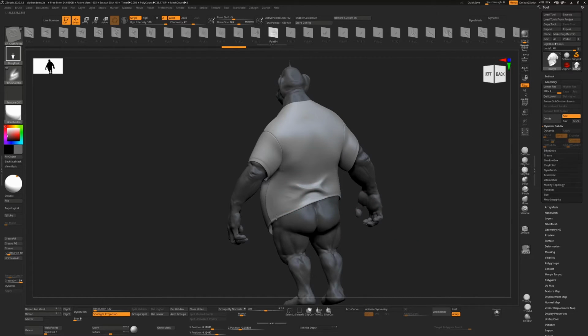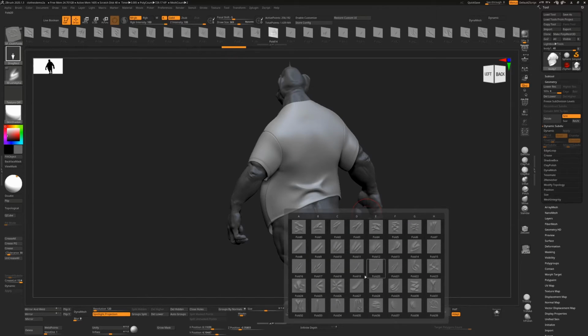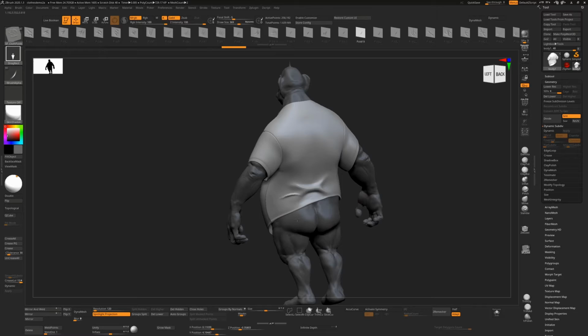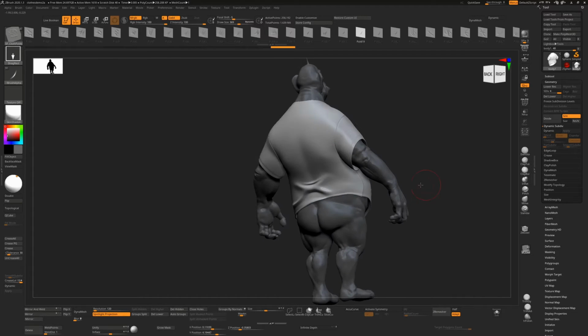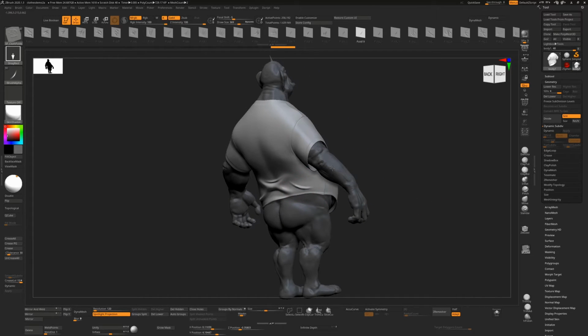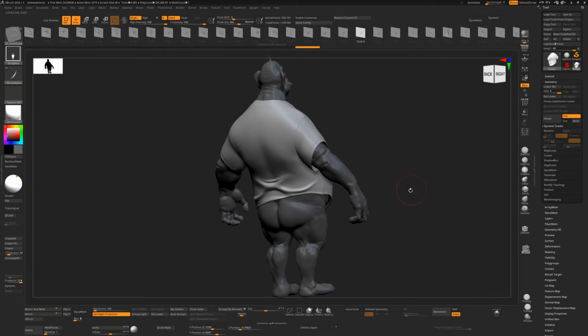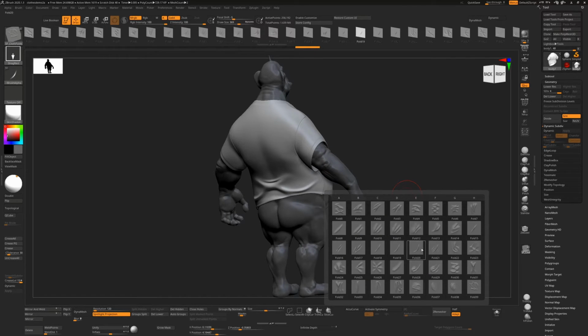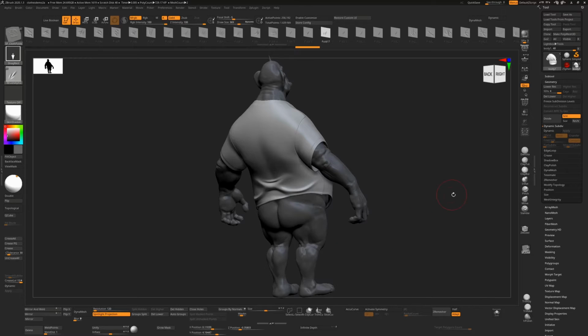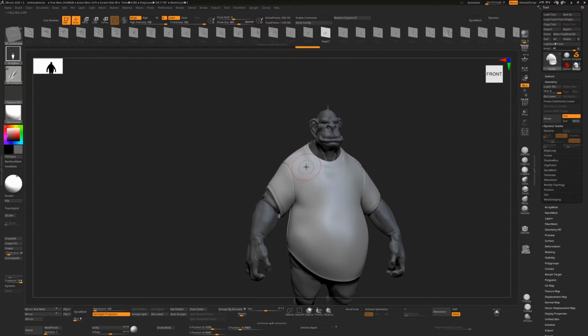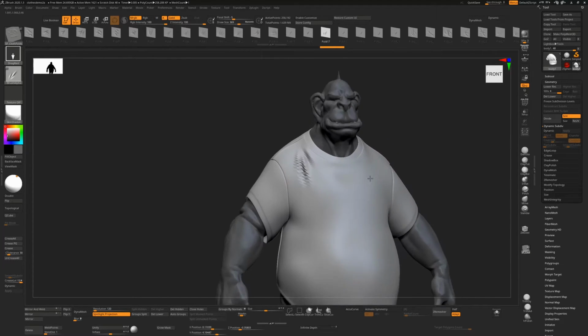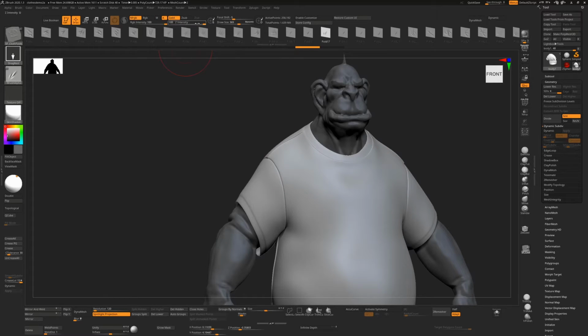I'll take any of these, and I've reduced the intensity. I'm going to bring that back up again, and I'm actually going to choose a different brush. So these will kind of generally line up with each other a little bit. We can use this to create some folds where we think that they make sense. As well as adding folds in like this, generally you'll put them where you have pressure points. I'm going to reduce the intensity of this one a little bit.